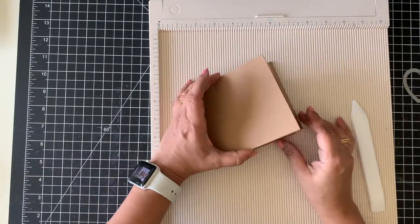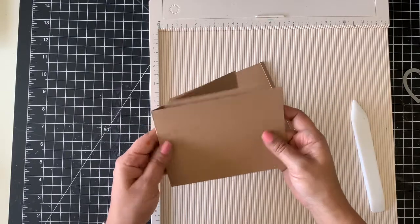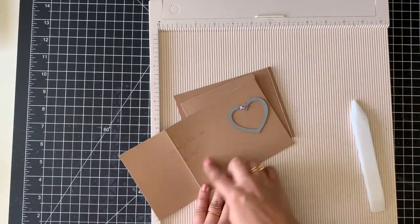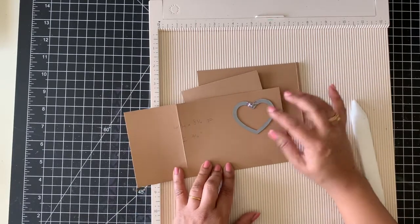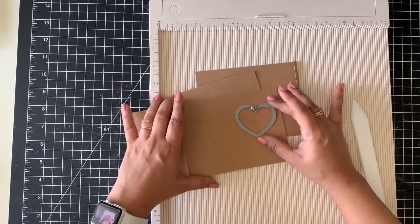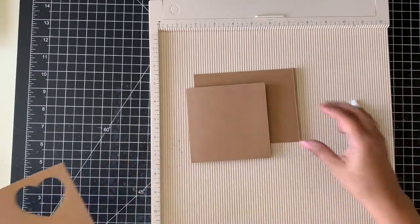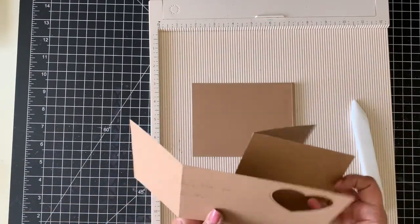Now to assemble this card, it's really simple. There's nothing very complicated, and we have to see where the peekaboo element of this card is. So I'm planning to use a heart-shaped die cut on the front panel of the card and the middle panel of the card, through which we'll have a peekaboo element. So I die cut the front panel of the card.